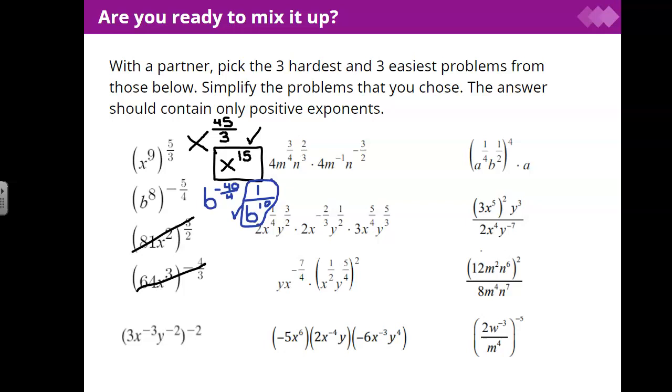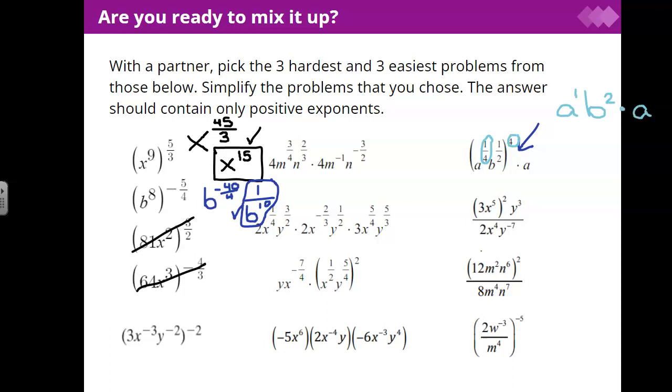If I'm going to pick one more problem that I think would probably be the easiest, I'm going to go right here to the far upper right. The reason I'm going to pick that one is because power to a power tells us we're going to be able to work through this one nicely. A fourth of 4 is just 1. So this is going to become a to the 1. Half of 4 is 2, so that's going to become b to the 2nd. And then we have that a on the outside.